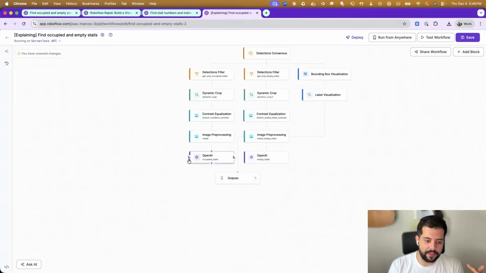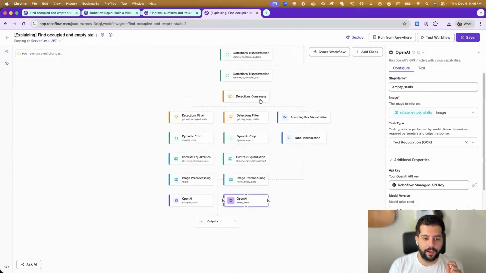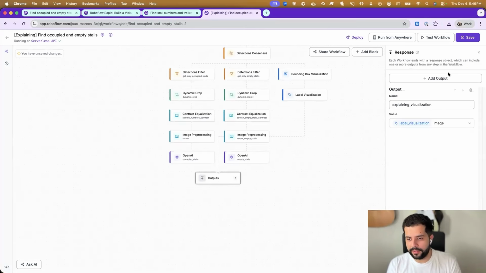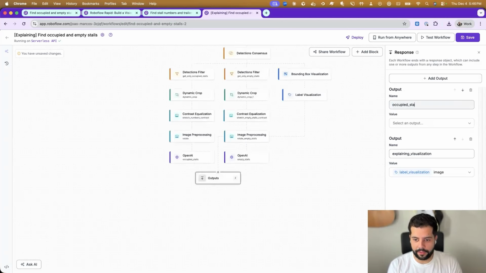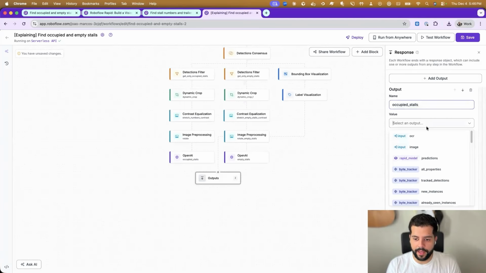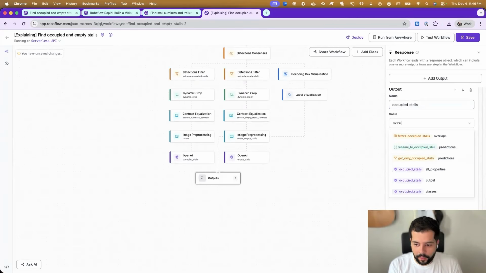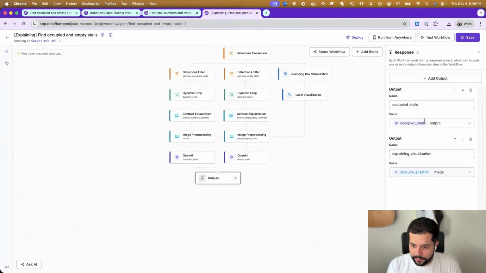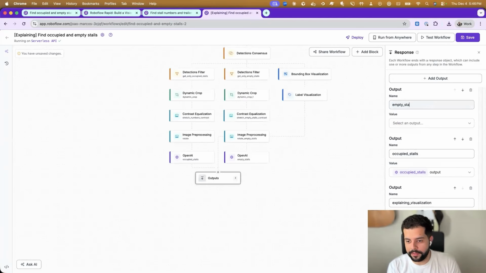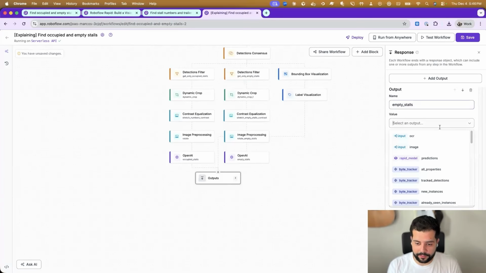And it should give us a list of occupied stalls and a list of empty stalls, together with the detection consensus kind of thing. So if we connect here in the output the occupied stalls, and that's an occupied stalls output, and we add another parameter called empty stalls, and that's the output of our OCR model.